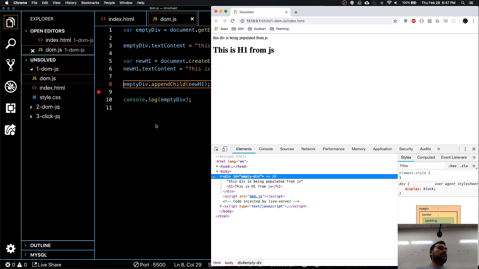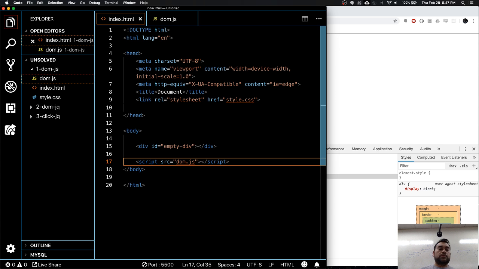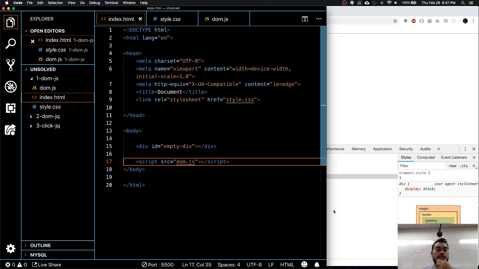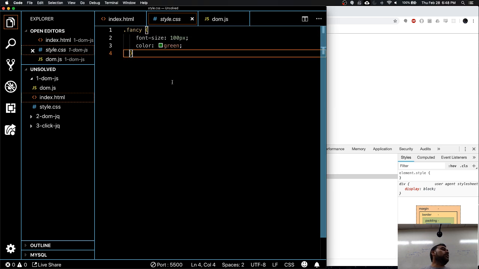Similarly, you can set your CSS also from here. Let me add some CSS here. Oh, I already have. I already put in some simple CSS, font size and color. It's already in my CSS file now.